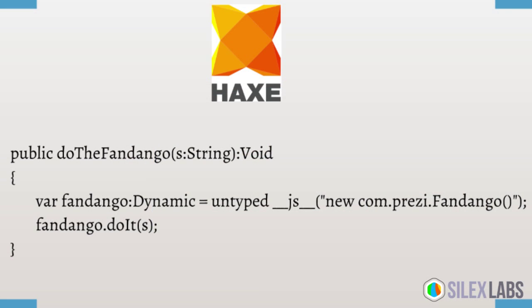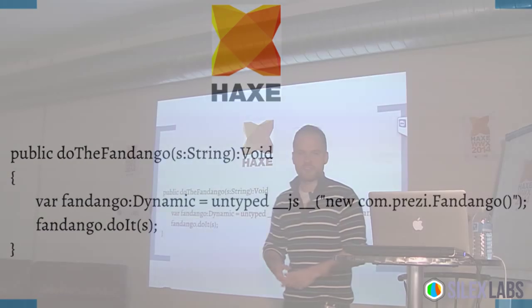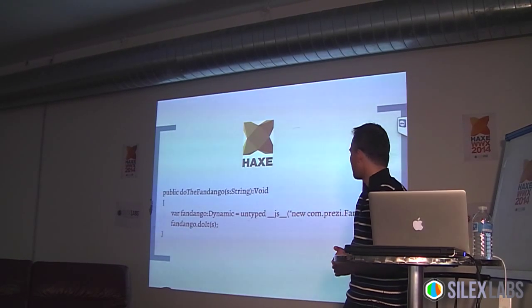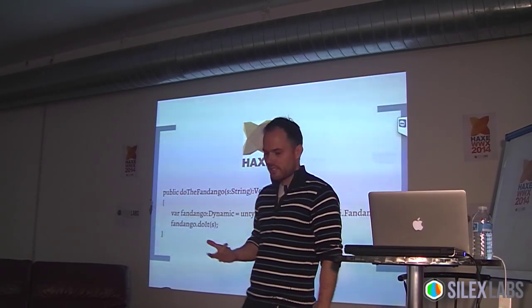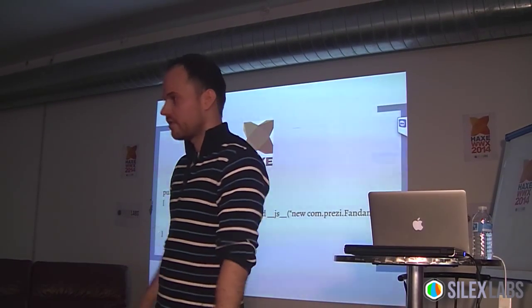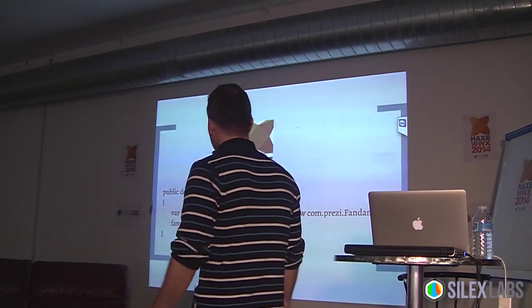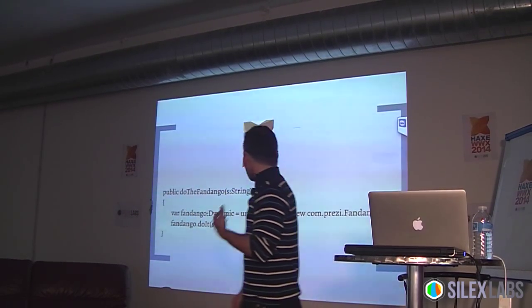And of course, you know Haxe. It's also a very simple thing. You can use this untyped keyword. Yesterday, he was presenting it in C++. It works in JavaScript as well. You just say untyped.js, and you can insert any string that will be injected into the generated output. So it is also a very cool two-liner.